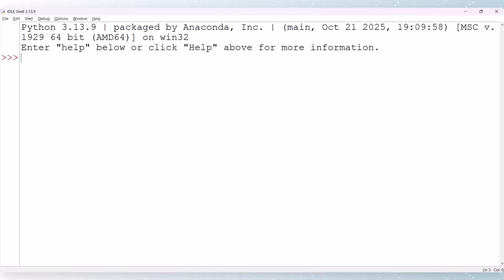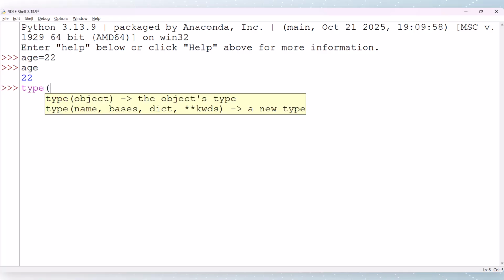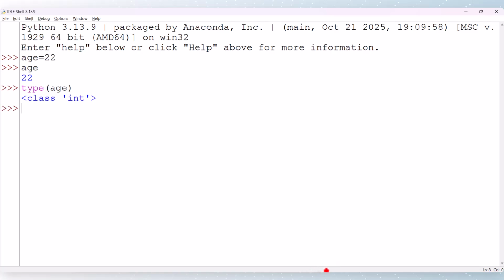Let us check here. Age equal to some number I am giving. If you print age, it is 22. If you want to see the type of this data, you can see type of age, which is integer. Similarly, you can take a salary equal to some number, 45,000.50.